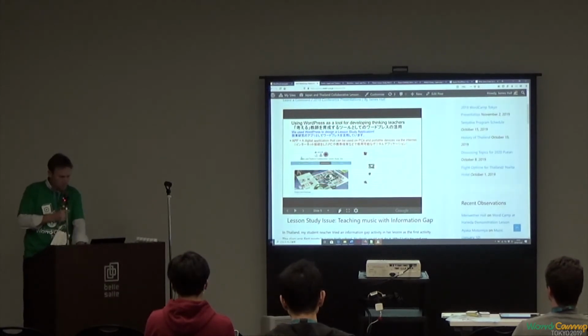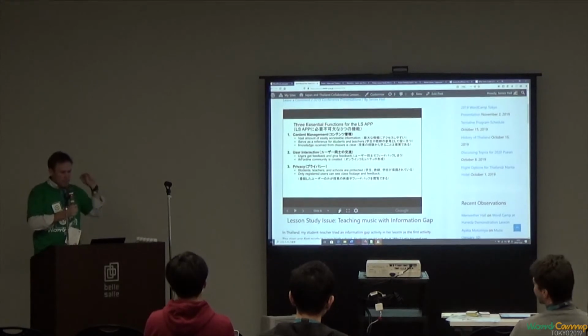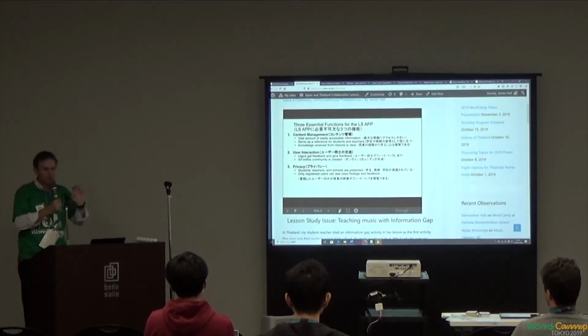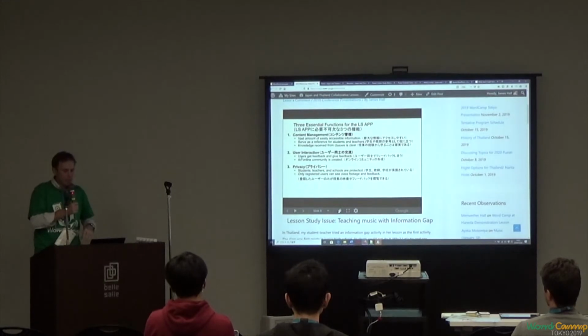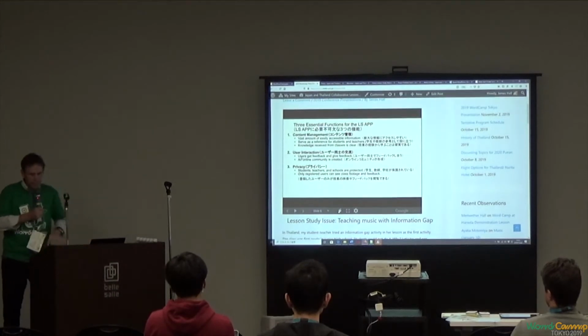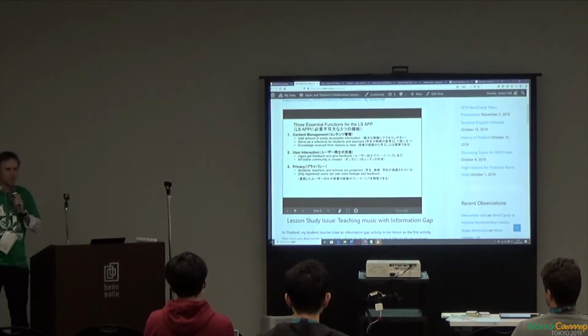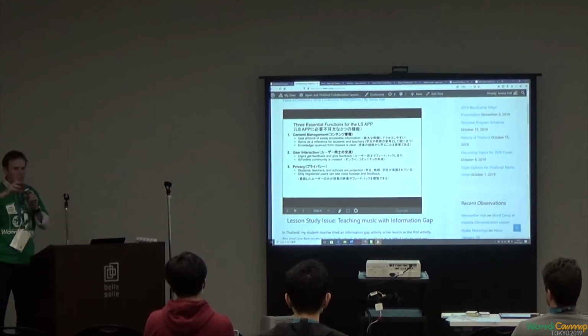These are the essential functions that our app has to have. The first is content management. There's a lot of information about students' classes, but the information has to be very accessible. Second, regarding comment management, we want this to serve as a valuable reference for students and teachers. So let's say I'm a student teacher and I'm going to teach a class. Well, I want to be able to look at the classes that my seniors have taught in the past to inform me.